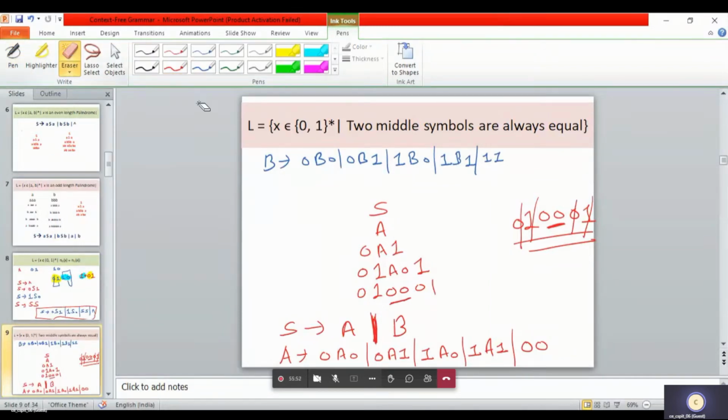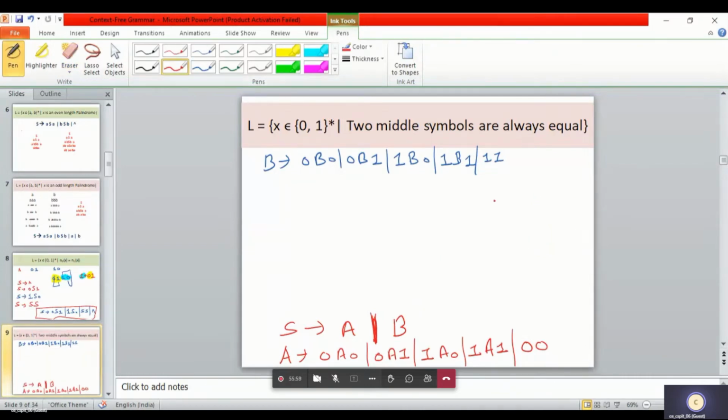If you look at this, you can see that we have three non-terminals here. If you write down the non-terminals of this grammar, we have three: S, A, and B, because you can replace S with A or B. You can replace A with different alternatives. We have 5 alternatives for non-terminal A. Similarly, for non-terminal B, we also have 5 alternatives. So this is our final grammar.